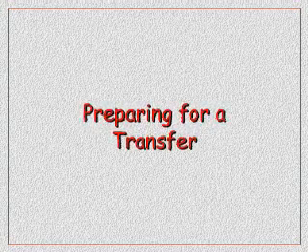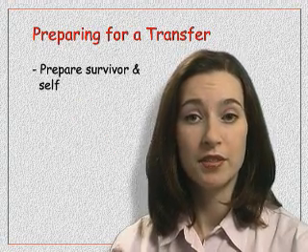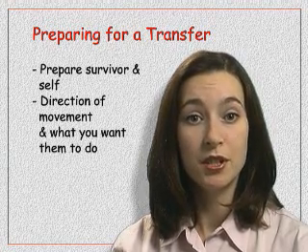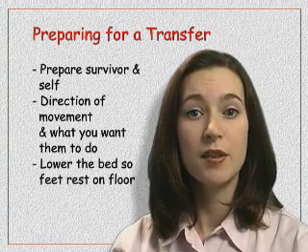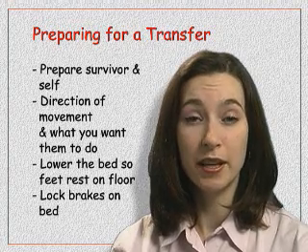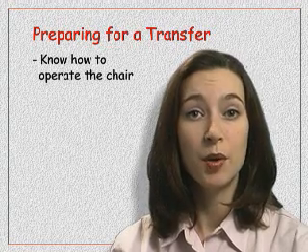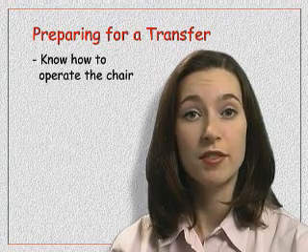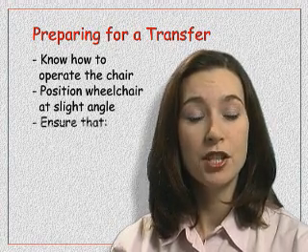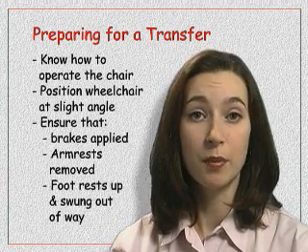There are many guidelines for preparing for a transfer as well. Prepare the survivor and yourself for the transfer. Tell them in which direction the movement will occur and what you want them to do. Lower the bed so that the survivor's feet can rest on the floor. Lock the brakes on the bed if the bed has casters. Ensure that you are familiar with the chair and that you know how to operate it before you begin the transfer. Position the wheelchair at a slight angle to the bed and make sure that the brakes are applied, armrests removed, and footrests are up and swung out of the way.